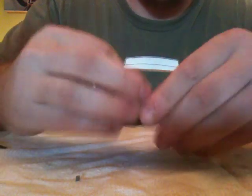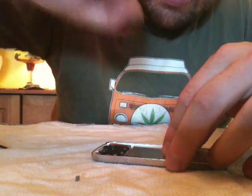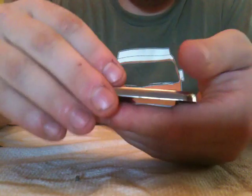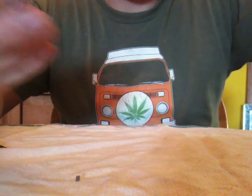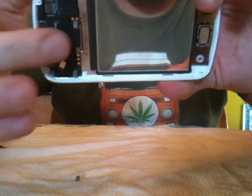This is how it looks in the back. Right here there's another little latch. Stick your nail in again, do one of those, and then the whole latch just comes off. And then you flip this upside down, keeping your hand underneath, and the LCD will come out. Leave that aside, and what you have here is basically the bezel and the actual keypad right there.